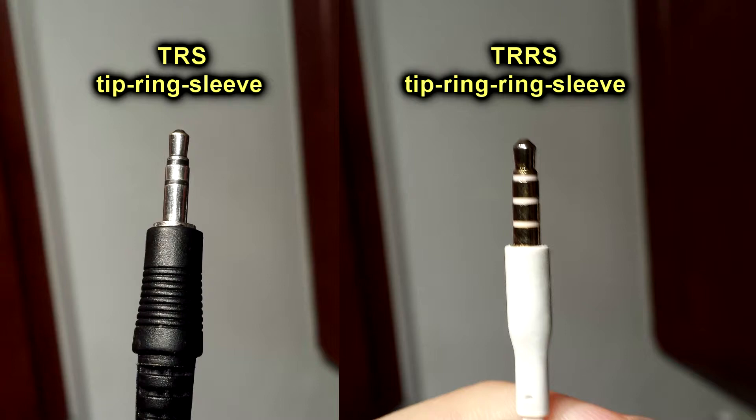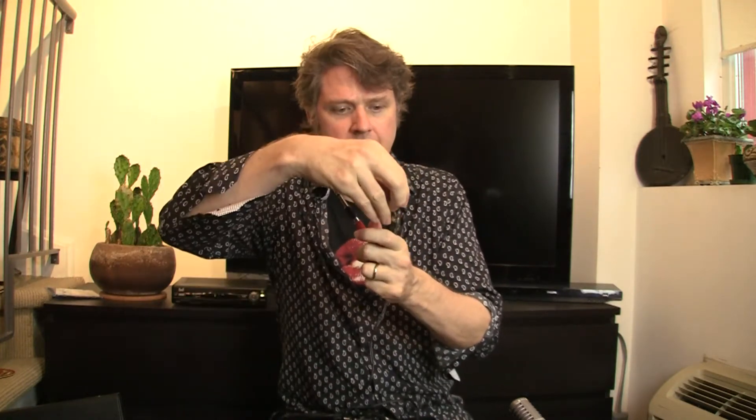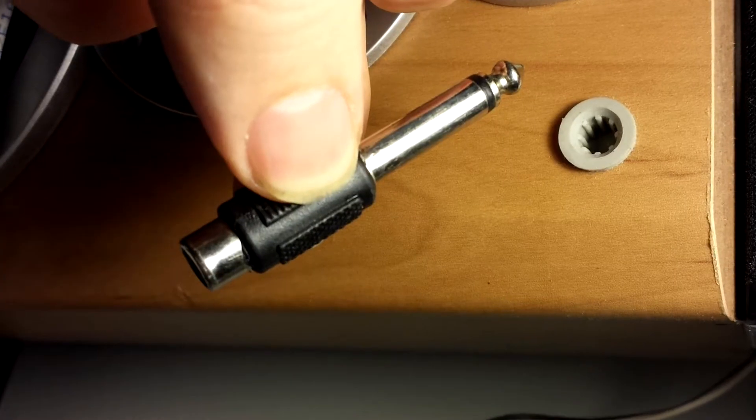There's a mini jack to RCA connector kit — this one is a female mini jack to male RCA. I also have a connector so if I want to connect PC audio or smartphone audio, I can do that with this TRS. If I want the RCA plugs to go into a mixing board, I need quarter inch connectors — quarter inch to RCA — so I can go into a mixing board. You need the flexibility of having the quarter inch to RCA, and I've got plenty of these for the many different connection possibilities: mini jack to RCA to quarter inch.